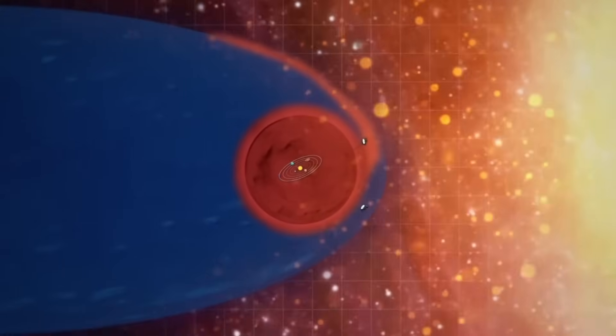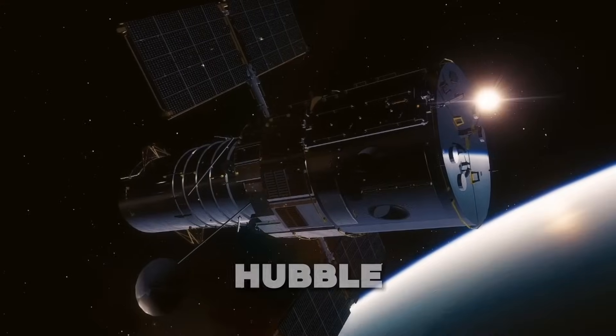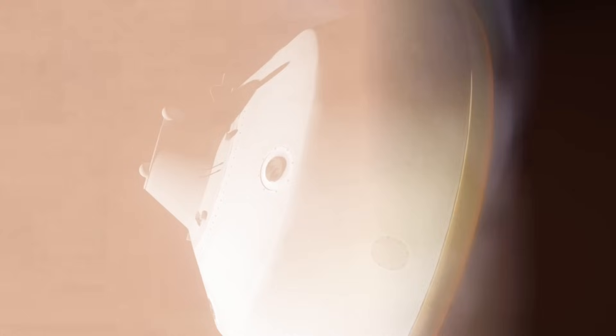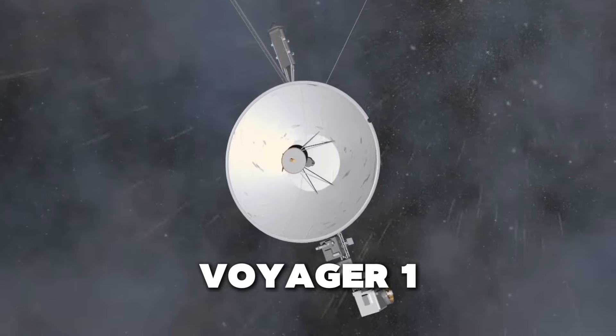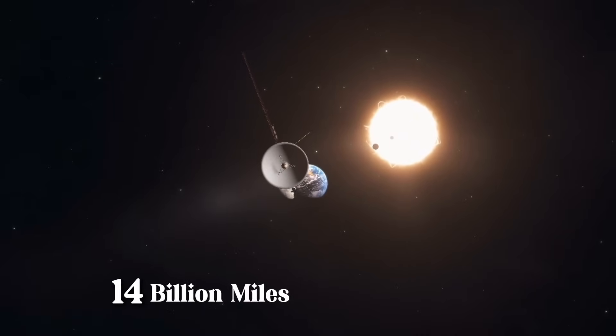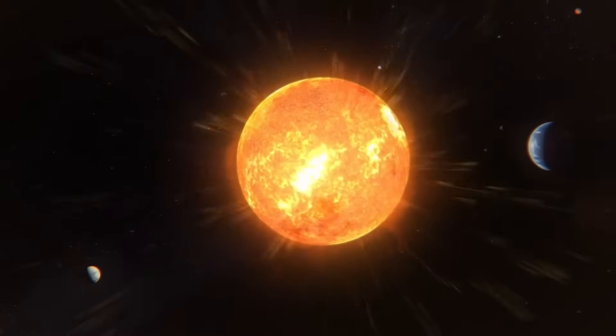What if the most groundbreaking image in human history didn't come from James Webb, or Hubble, or even Perseverance, but from a probe that launched 46 years ago? Well, Voyager 1, now over 14 billion miles from Earth, has sent us a brand new photograph of the very edge of our solar system, and it's nothing like what anyone expected.